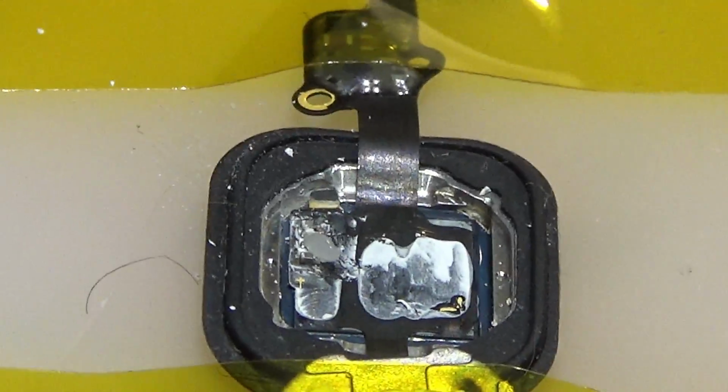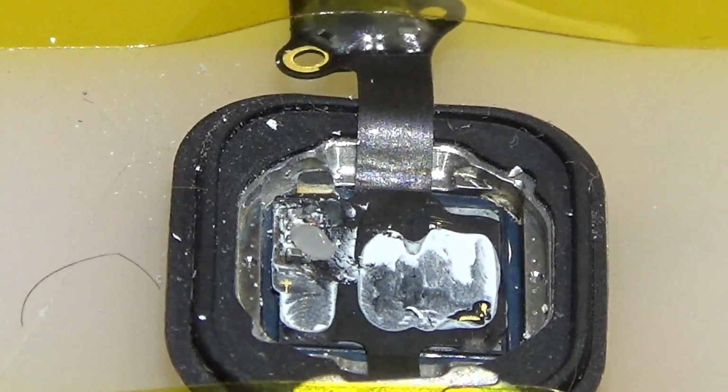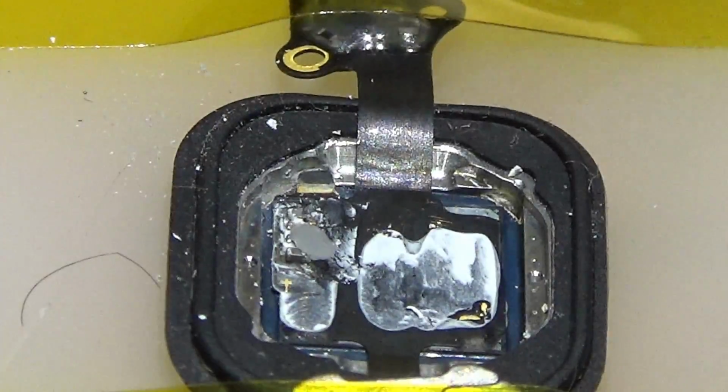Okay. Battery. So you can see, I'm gonna zoom in a little bit more. Okay, now.